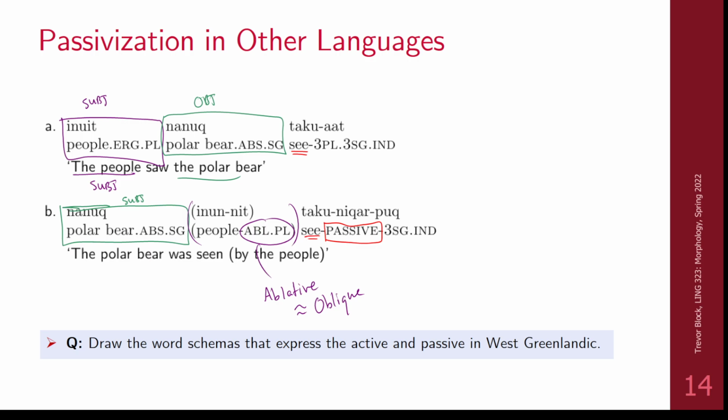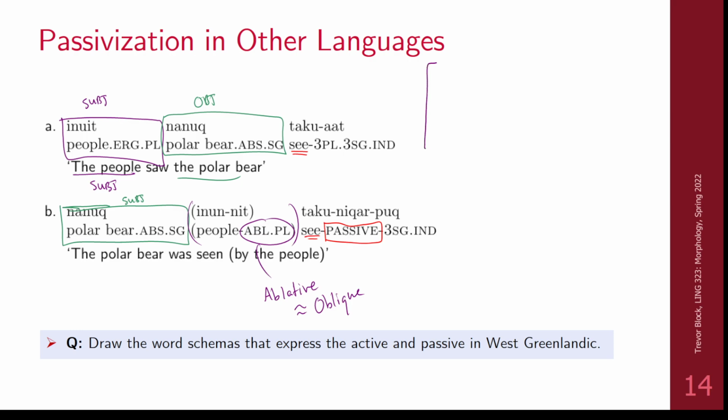Okay. So what's happening here? Let's just describe what's happening in English first, or with some arrows. So the subject of the active sentence is being demoted into an optional ablative role. The old object in absolutive is being raised into the subject position, and the verb is being modified to show that it's passive. So really, the same thing as in English passivization is happening.